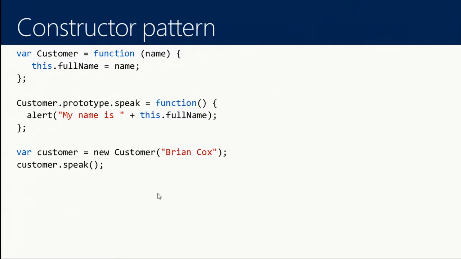So this is a very interesting pattern, right? Because it's this pseudo-object-oriented pattern. Because now I have something I can call a constructor. Now I have something that looks like a method. It looks like I'm extending some kind of underlying class. And I even have the new keyword to use that makes me feel pretty good if I'm an object-oriented programmer that JavaScript starts to look and feel a lot like this.